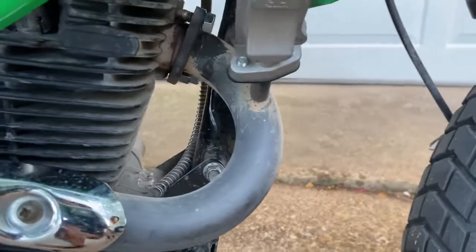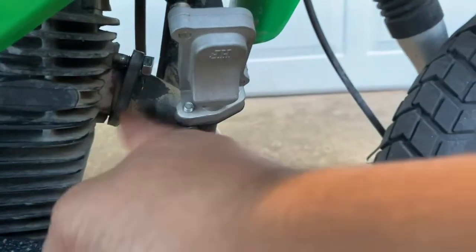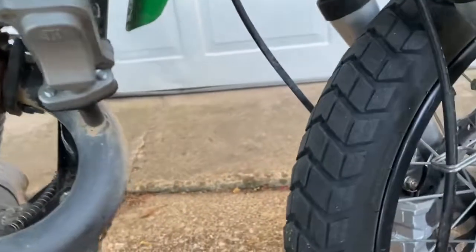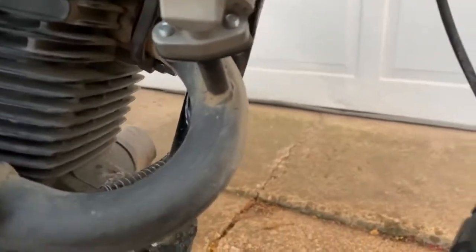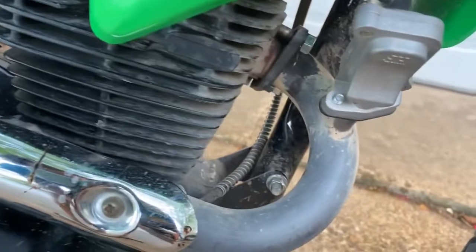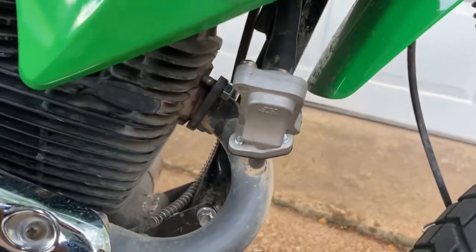Other issue, I don't know if you can see this, but right up there, you can see the bolts missing. I did a hill climb. I came back and these bolts had came off, or nuts or whatever you want to call them. I got some temporary thing on there. Not an easy one to find and put on there. So I got to be careful, because that's what actually mounts the exhaust to the motor. It got so hot, I think it just stressed it out a little bit. But nonetheless, I made it home.